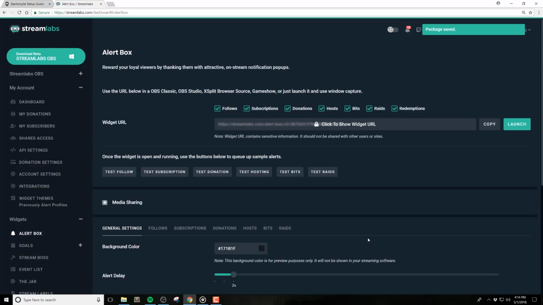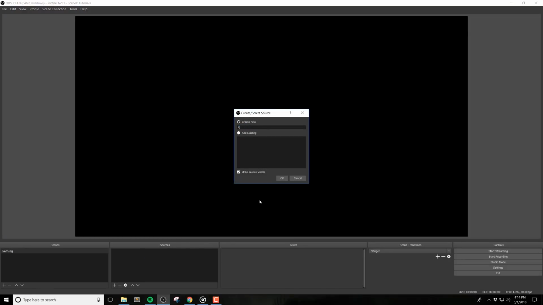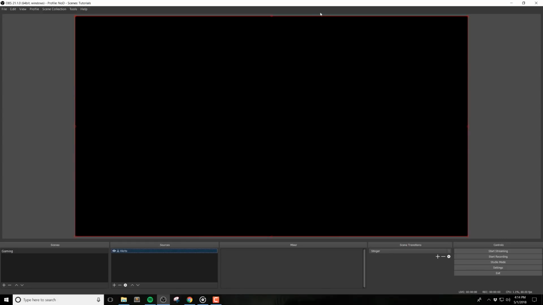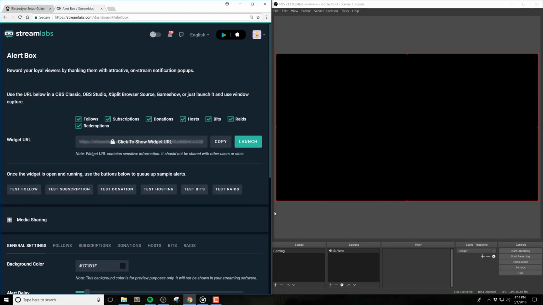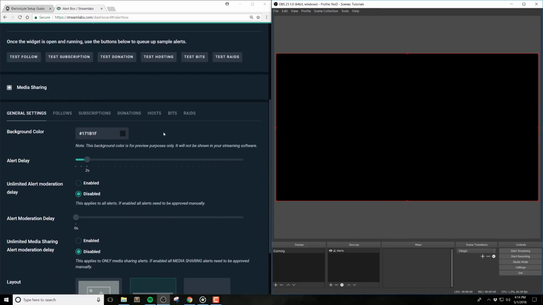Select Use for the profile that you want to import into, and then what we're going to do is navigate to the alert box URL and copy the unique URL. You may have done this before. From here, we're going to go ahead and add a browser source into OBS Studio and paste this in. We recommend setting the size to 1920 wide by 1080 tall, even if you don't stream at this resolution or use it for your base canvas. If you need to scale down, you can do so directly inside of OBS Studio.